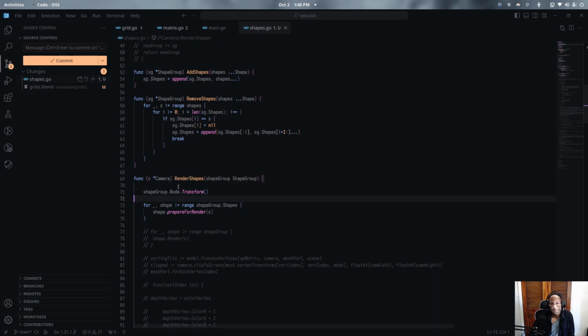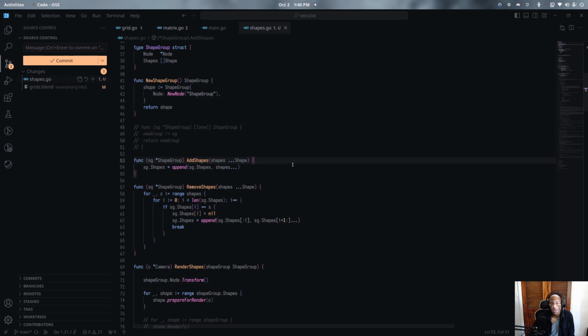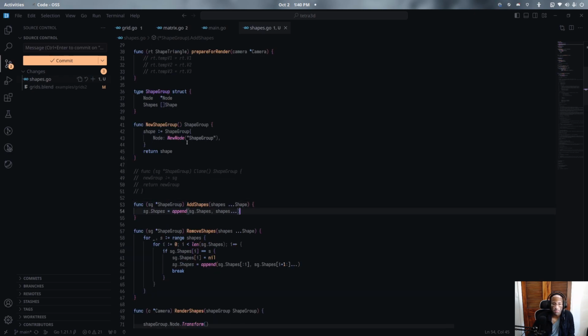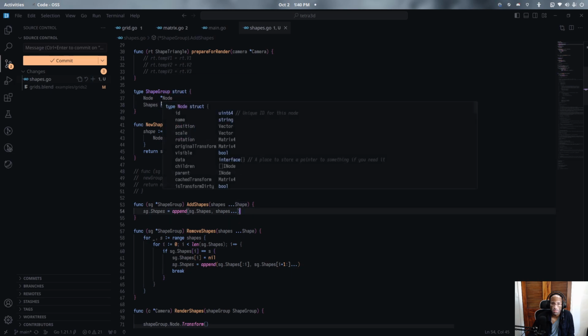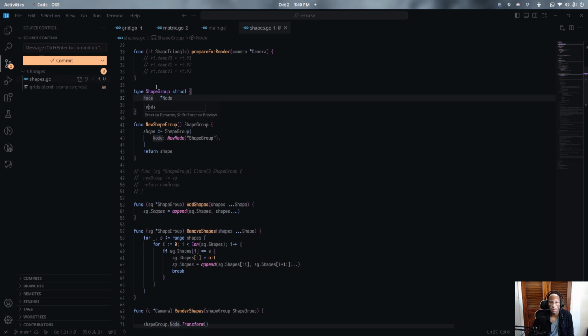So if you add a shape, then that can just parent the shapes underneath this. So the node shouldn't even be accessible. Nah, I guess it's fine.